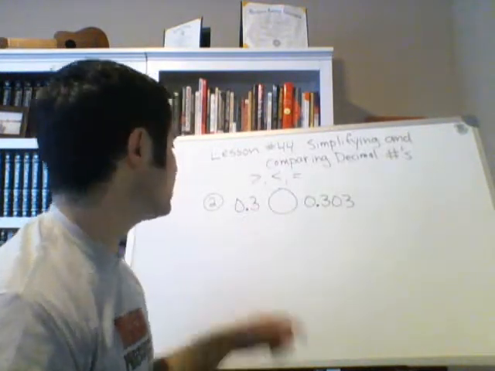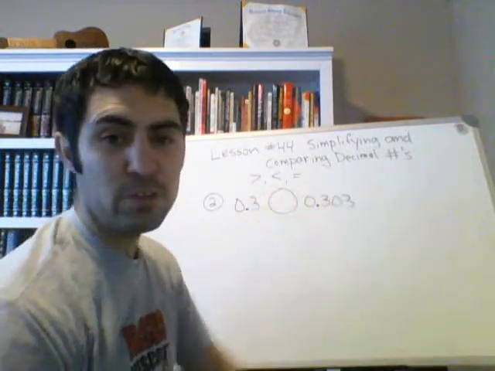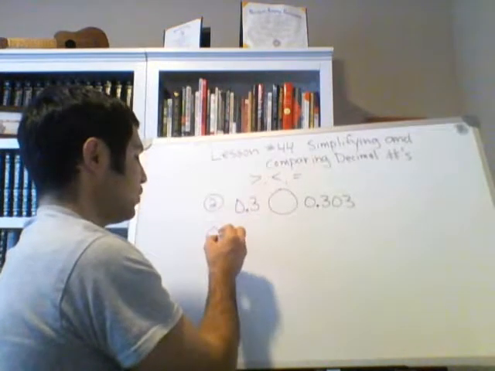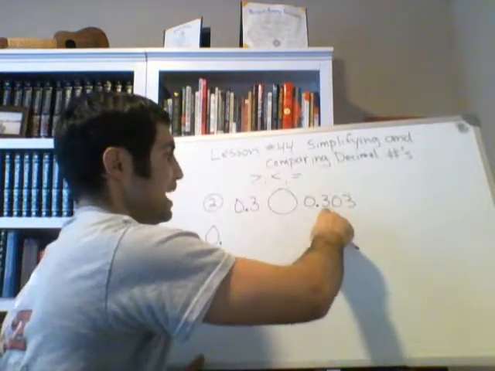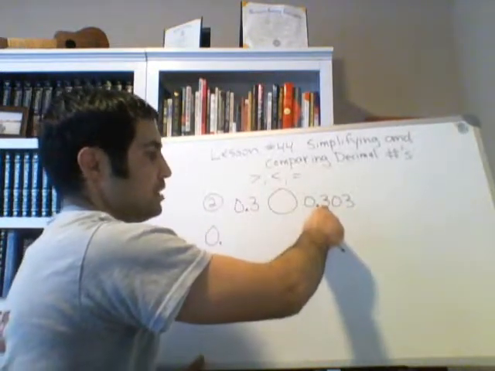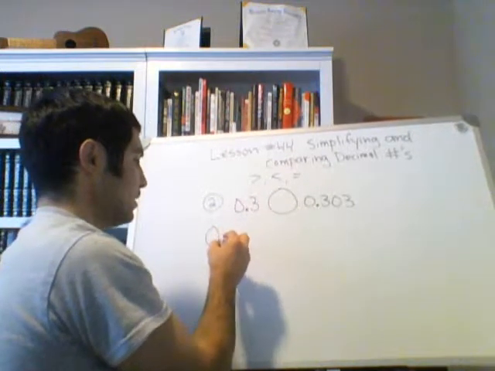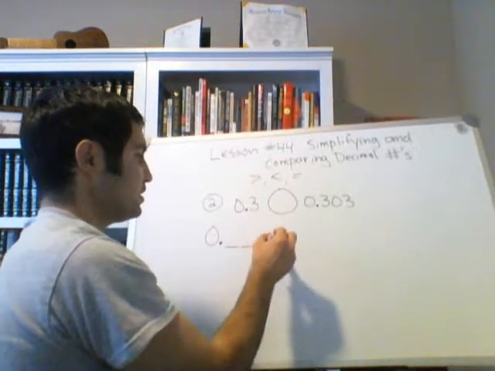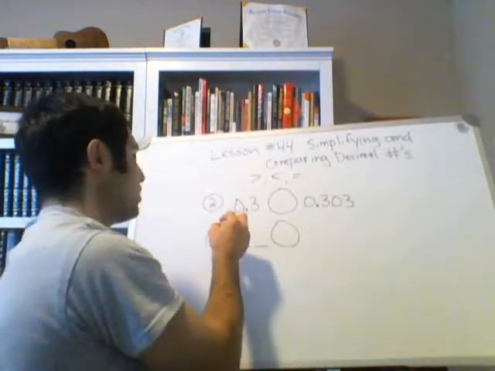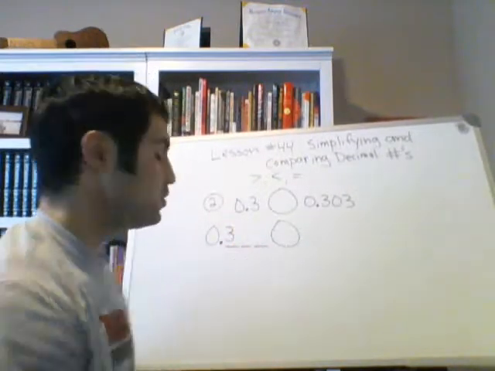In order to do this, we're going to write an equivalent decimal, and you can put as many zeros after 3/10 as you need to. So I'm going to write an equivalent decimal that has the same number of places as this decimal right here. In this one we have tenths, hundredths, thousandths. So I want to have tenths, hundredths, thousandths for this number. We know that 3 is in the 10th spot, so I'm going to put 3 right there. And you can add as many zeros after 3 as you need to.